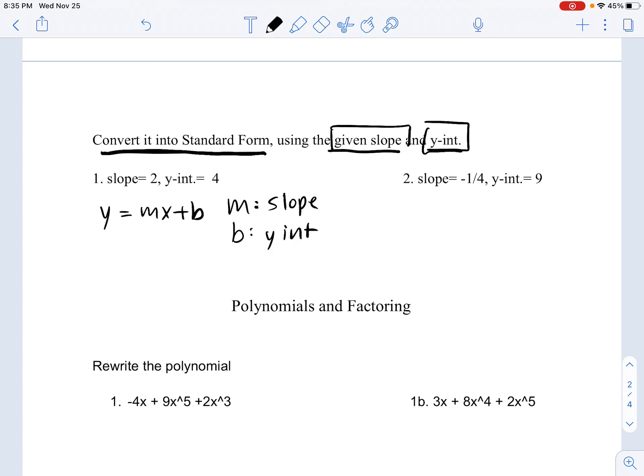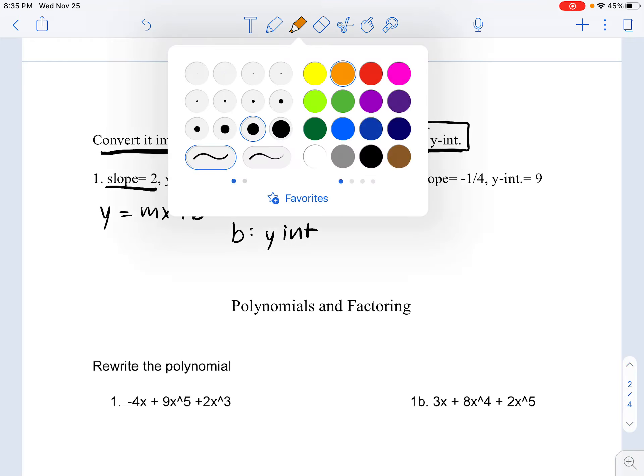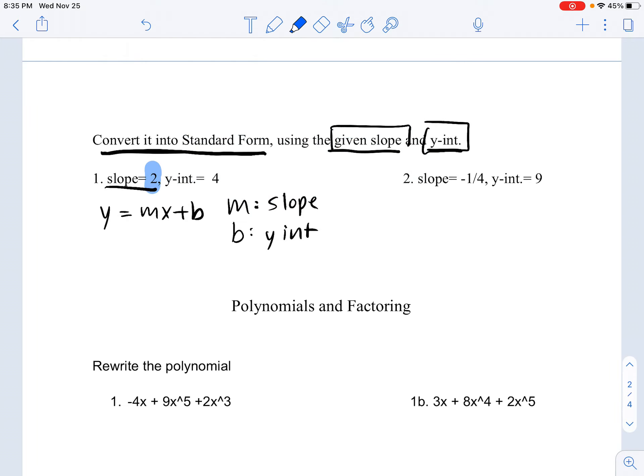With this information, we know our slope is 2, and we know our Y-intercept is 4. So we can write Y equals 2X plus 4. Now that's our equation. Now hold on, that's not it. We also need to convert it into standard form. So what do we do? We bring this variable to the same side by subtracting 2X on both sides. You get, as a result, negative 2X plus Y is equal to 4. And that's your standard form of this equation.